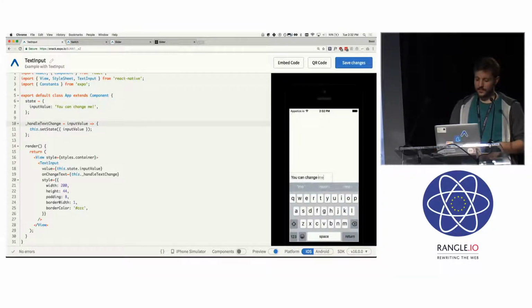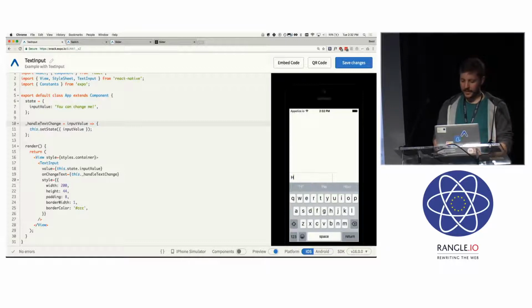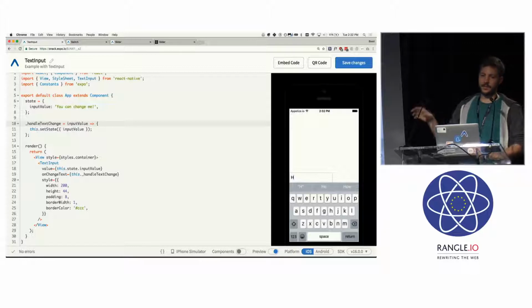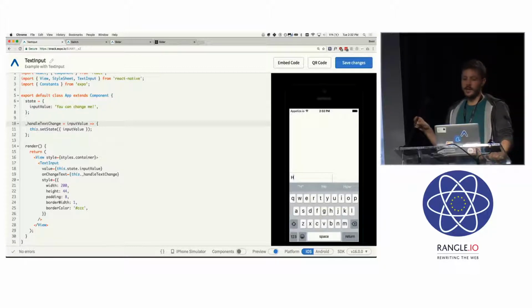So if you notice, what's happening here is, I press a key, that will show up in the text input, and an event will be emitted to the JavaScript thread to say the new value of this text input is H. The text input will receive that event on the JavaScript side and fire this onChangeText callback, which will set the state, that will in turn update the value for that text input, and then send back to the native side, okay, here's the current value of it.